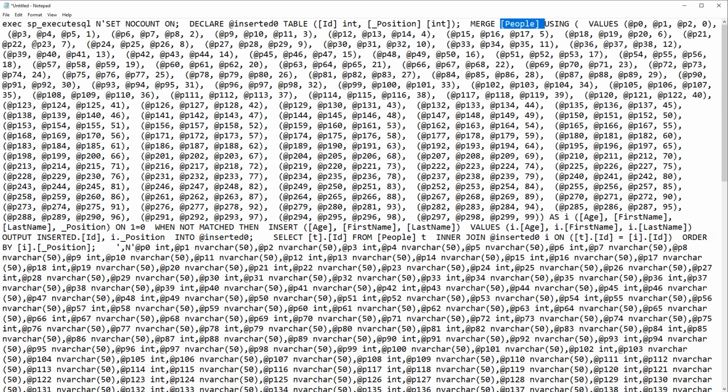And these names are not human friendly. Okay, so values P0, P1, P all the way through 299 as values. So not ideal. But what this is doing is it's batch inserting. And the way it's doing that is it's creating a stored procedure or a call that has a lot of parameters. And then it's sticking all the values, 299 of them, or actually 300 because the first one's P0. So 300 values in at a time and sending it through to SQL.